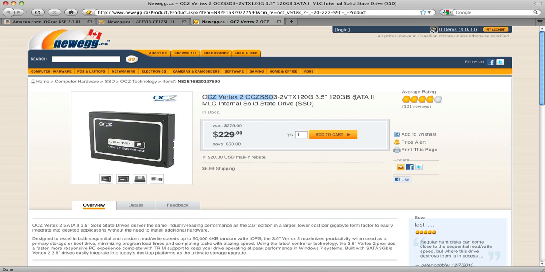Solid state hard drives, just make sure they're SATA 2. You can pretty much pick any one you want. I would recommend 60 gigs and up. And like I say, solid state hard drives are only optional. You don't need it. What you do is you pop it in, you run the operating system off of it, and you store all your files on the regular hard drive. Running your operating system on a solid state hard drive is absolutely amazing. So I recommend it, but like I say, it is an expensive option, but if you ask me, it's a must-have.